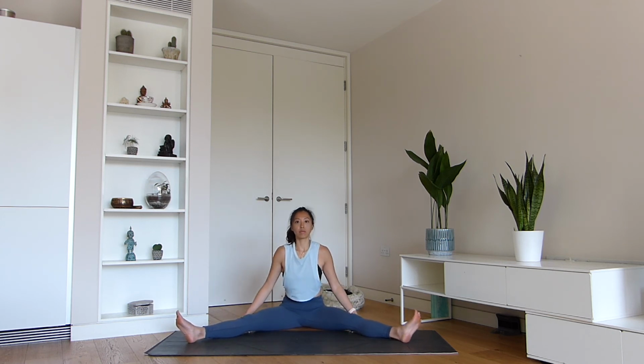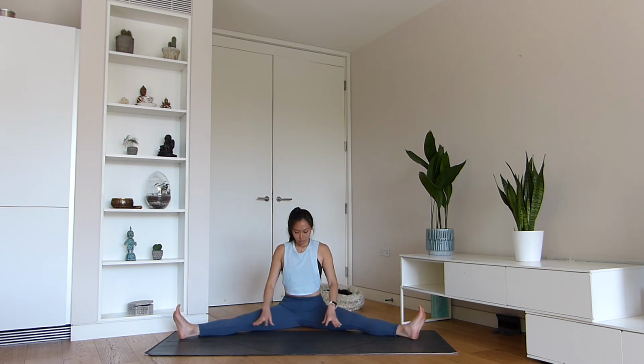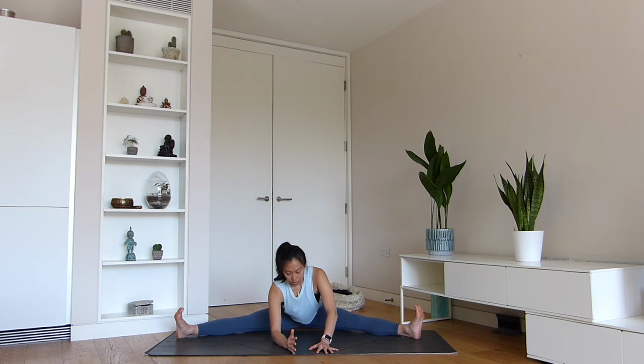We will now prepare for our wide angle seated forward fold. Both legs straight, flex the toes, and just reach your hands forwards. This is definitely more than enough if you're feeling a nice stretch in your inner thighs. That's where we want to be.